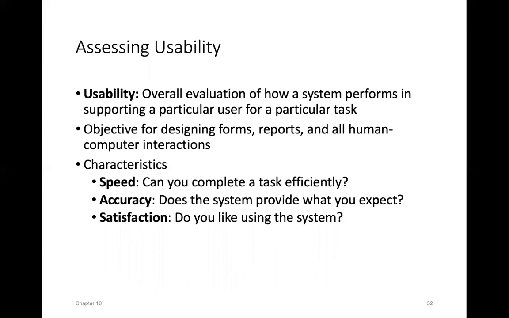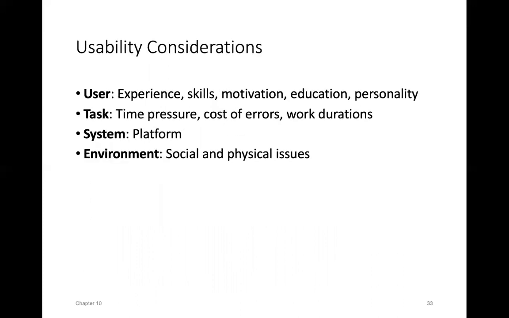Okay, what are the considerations for usability? Well, we're thinking about our user, our task, our system, and our environment. These are the factors that influence the usability of a design. So we think about our user community. What's their experience, their skills, their motivation, their education, their personality? Now, obviously, if you've got a huge user community of 400 people or larger using your system, then you can only do so much. But if you're a small boutique, bespoke organization, and maybe there are 10 or 20 users using your information system, maybe you can think more appropriately about their experience, skills, levels of education, type of personality, and so on and so forth.